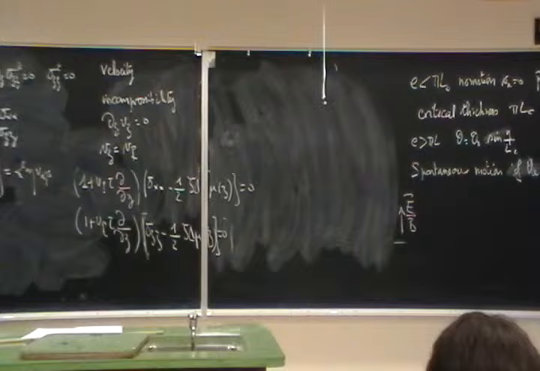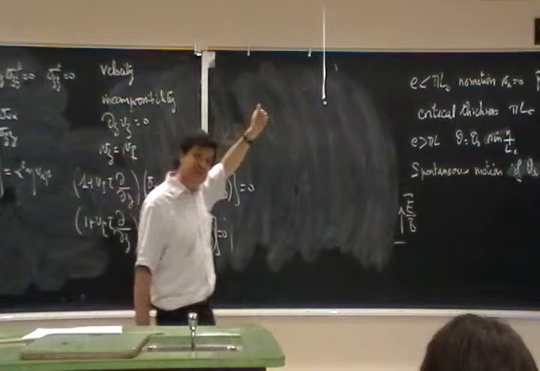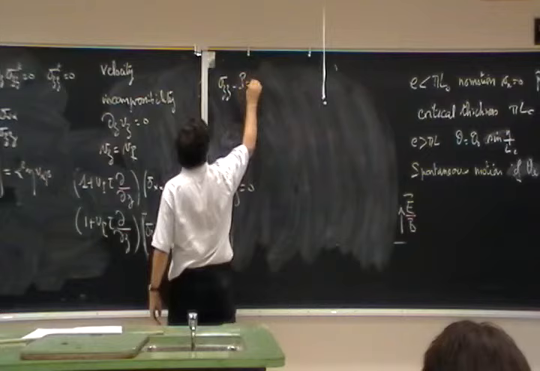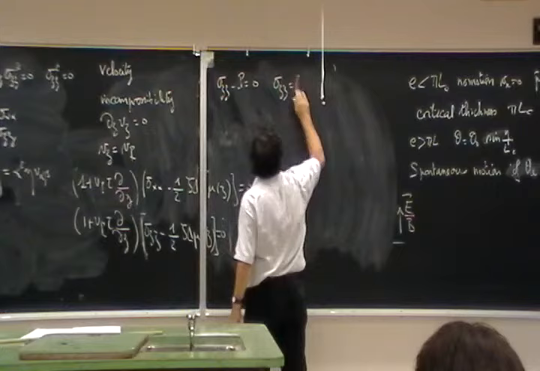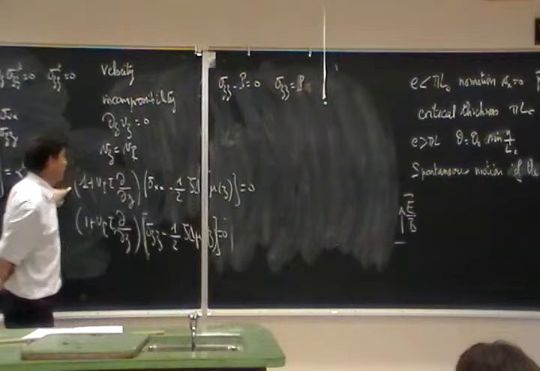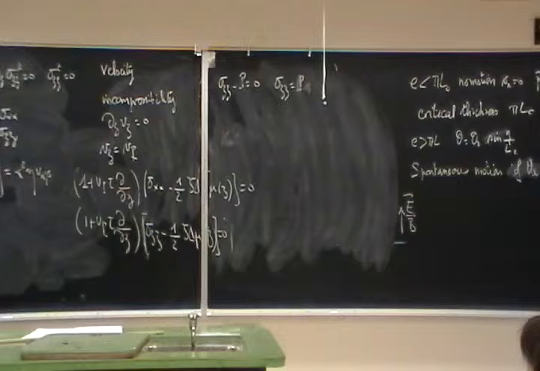Now, the total stress, sigma, is easy. There is no anti-symmetric stress in this problem, because there is no field. It's just the viscous stress plus the pressure. So this equation is just sigma is easy, minus P equals 0. If I solve for sigma zz here, I know the pressure. I solve for sigma xx here, and I can calculate sigma xx, sigma zz, and the pressure. Now I need boundary conditions.